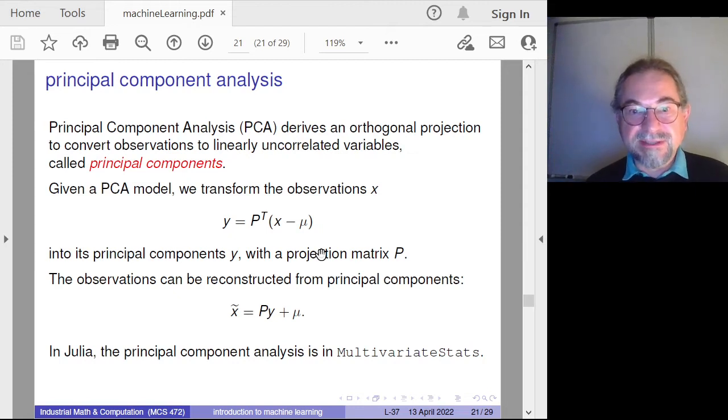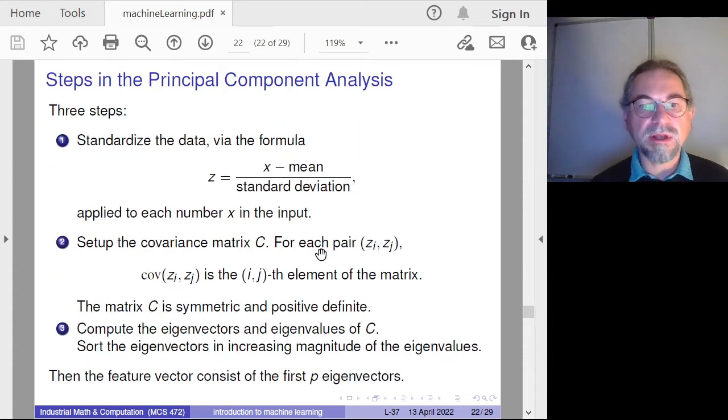So I kind of indicated in the beginning that machine learning is an extension from statistics. And this is very obvious in Julia. So there is the principal component analysis available in the package multivariate stats. So we had clustering, that was a separate package. Here we have multivariate stats for the principal component analysis. But in the end, everything is always numerical analysis. So this slide is actually intended to remind you to that.